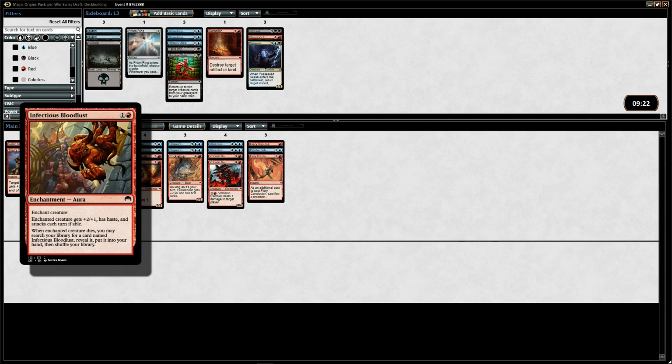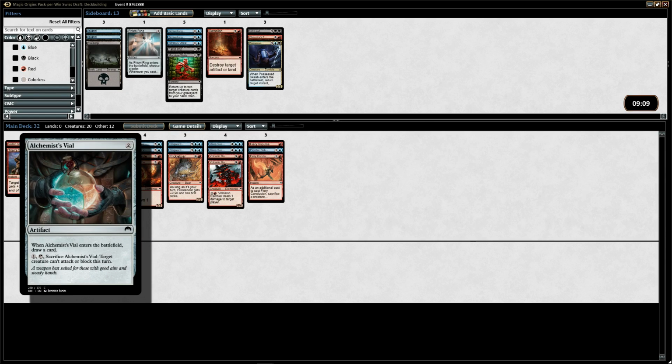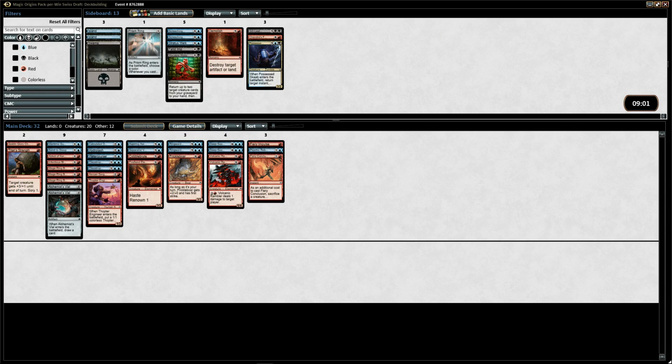Obviously, I didn't get any other Infectious Bloodlusts, which is a shame, so it's not that powerful. So ignore the third sentence, but enchant creature, get 2/1, has haste, and attacks each turn. I can throw that on a Mage Ring. These Mage Rings are great, and I actually think I'm going to keep the Alchemist Vials, just because it lets me draw a card and lets me kind of fog out one creature, twice, potentially in a game.